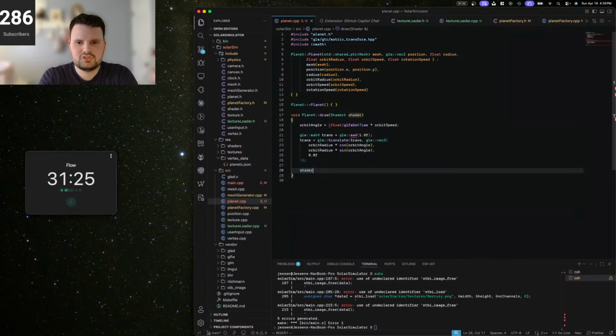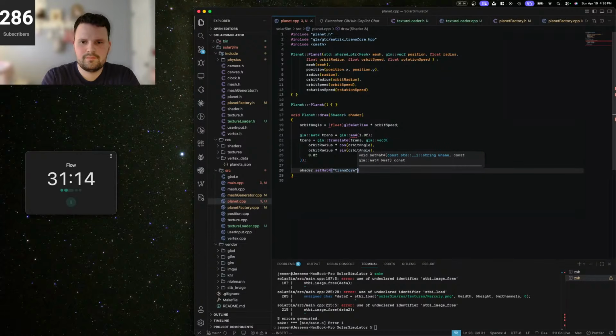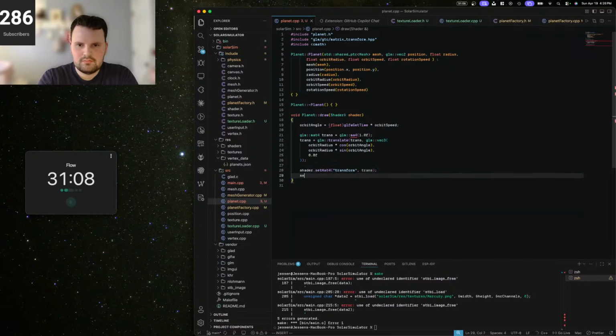I need to set the shader.setMat4, and then we do transform, and then this just takes trans, and then mesh.draw, and then we pass the shader.